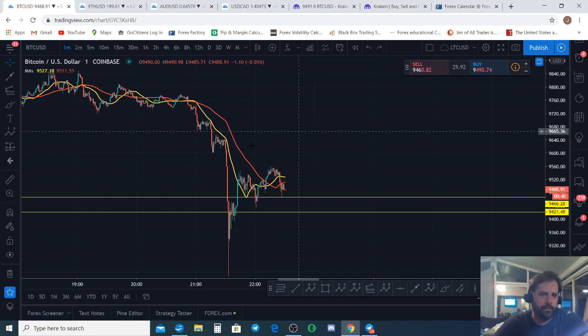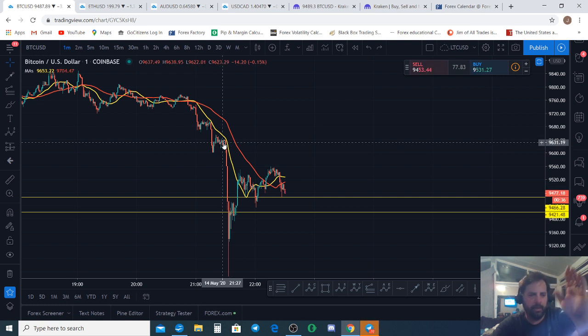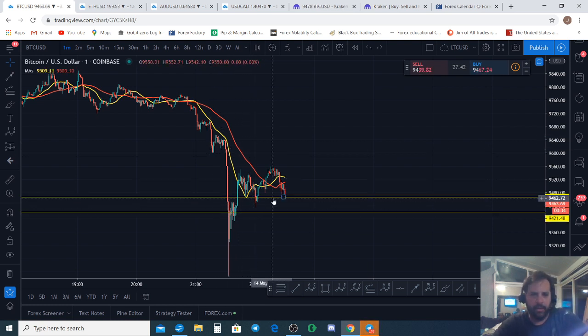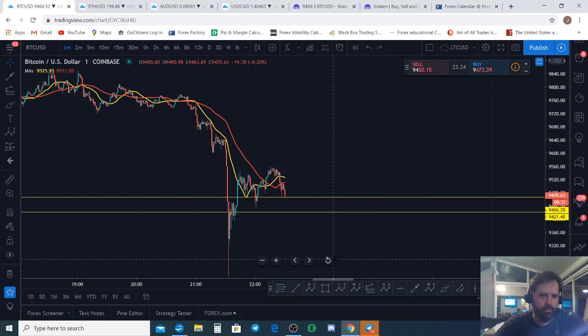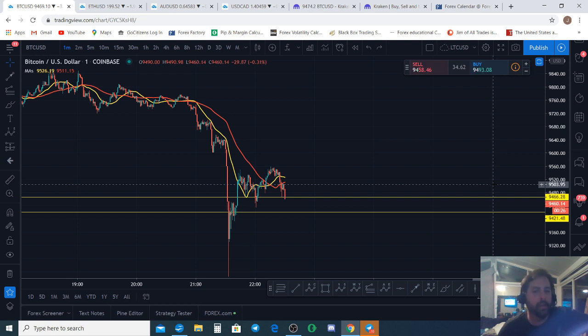5 minutes is a good chart for the smaller time frame, and you still get engulfers. The bigger the engulfer, the more valid that is. And to me, the smaller time frame engulfers are better than the larger time frame engulfers. But the larger time frame engulfers are good too. It's just you have to wait longer for sure. You can get in the trade quicker on the smaller time frames.